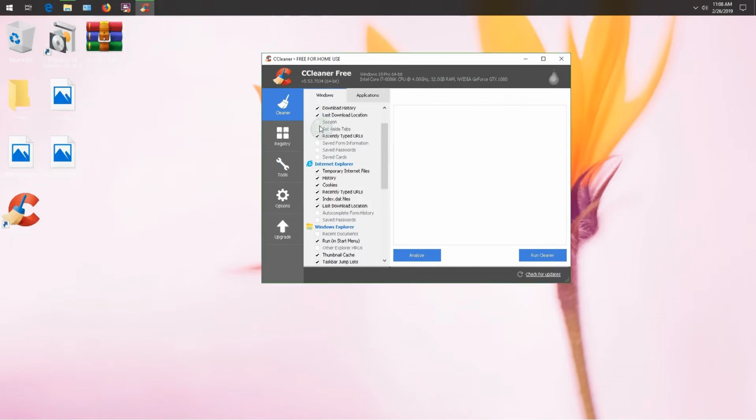So, getting back, you can choose to check or uncheck any of these spots right here. If you do choose these advanced ones, please be careful. Know what you are cleaning out. And with the wipe free space, this one takes a little while depending on your computer as well. So if you're going to choose that, ensure that you are going to have time to perform it, or you know what you're doing when you choose that. So I usually like to choose all the saved passwords, automatic history deleted, any sessions, things like that, but you can obviously again choose what you'd like.